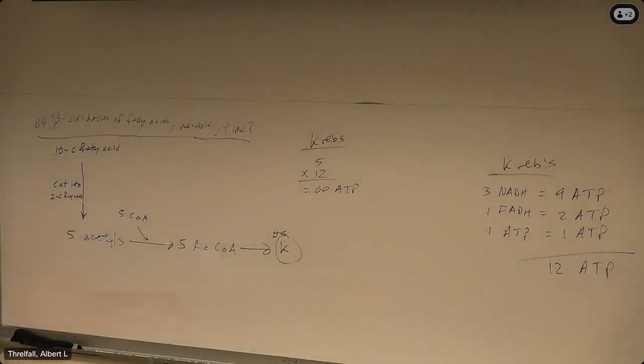Just one cycle though? 12? Yes. So many. No. Remember, you don't want to learn that. That's per glucose. In that chart we made, I stress you don't want to learn things per molecule of glucose. You want to learn things per cycle or per reaction. So since there's 12 in one cycle, yes, there's 24 for glucose because there's 2 cycles. But we have 5 cycles here.